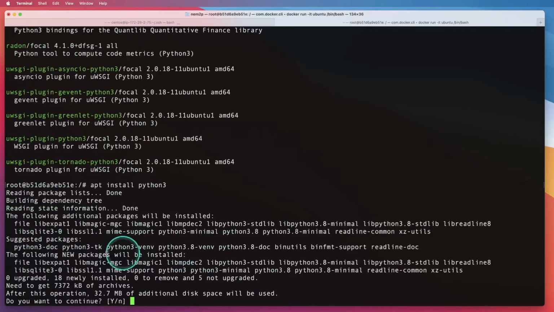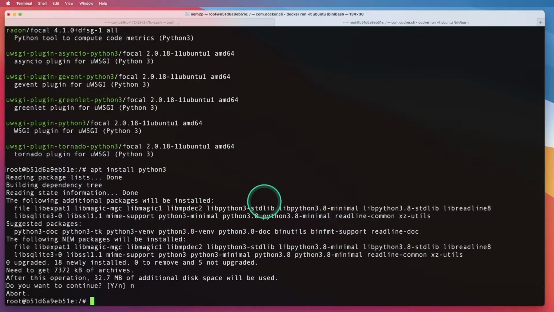But of course, that's going to have a lot of dependencies. And we can see here, it's going to give me 3.8 as my current version. So no, I don't want to continue that. So the searchability is pretty useful. You're going to see things, and you can see whether it's in the official repositories or not.